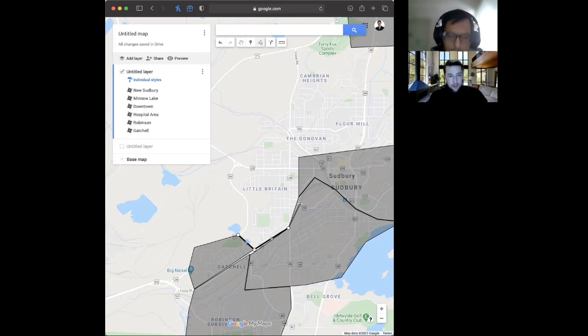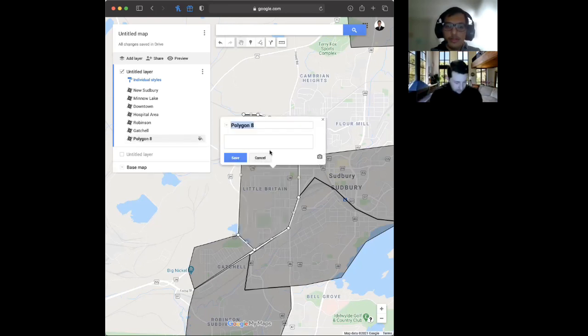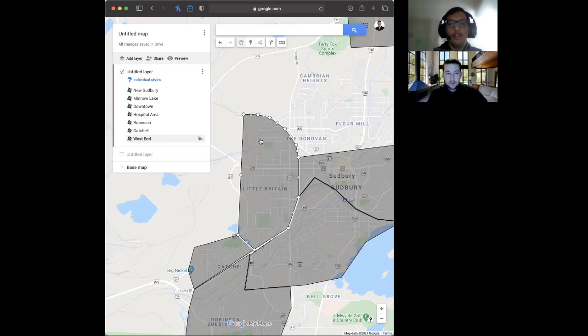there's a railway. So on this side is hospital area, this side is the West End. The West End comes here, and then it follows the train track, and then comes all the way back. So this is called the West End, and Little Britain doesn't exist, I guess. Well, it's a small subdivision within the West End, but it's actually only like two or three streets. Okay, and this is a BC area.